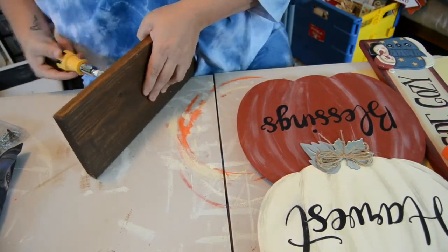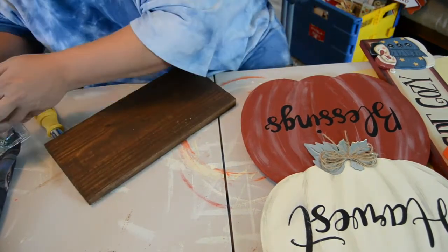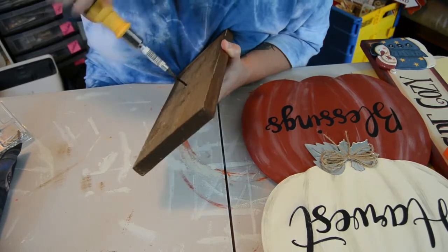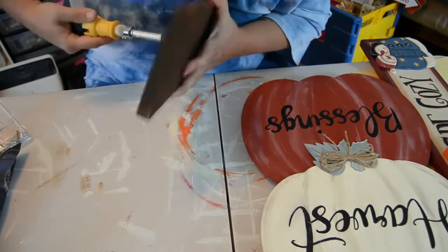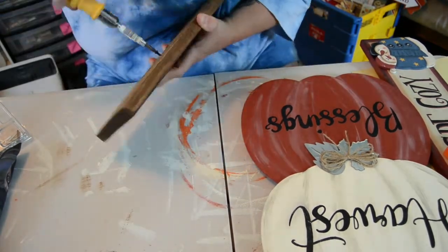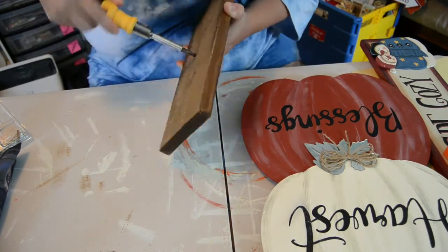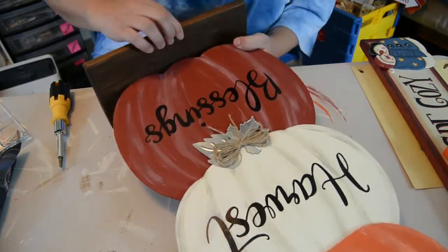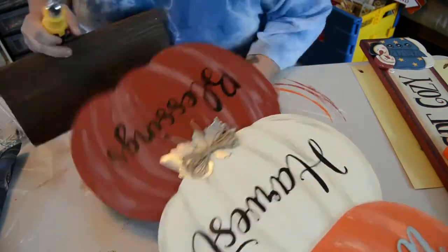And then I'm just going to assemble it. I'm putting a screw up through the bottom. That will then screw up through the back of the support with the pumpkins so that it will stand up on its own. You don't need any power tools if you don't want to use power tools. So just take your time, ladies. You got this.